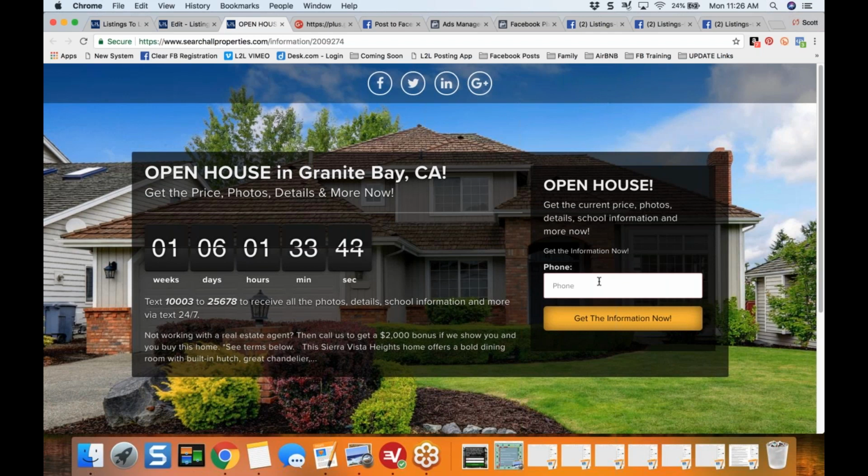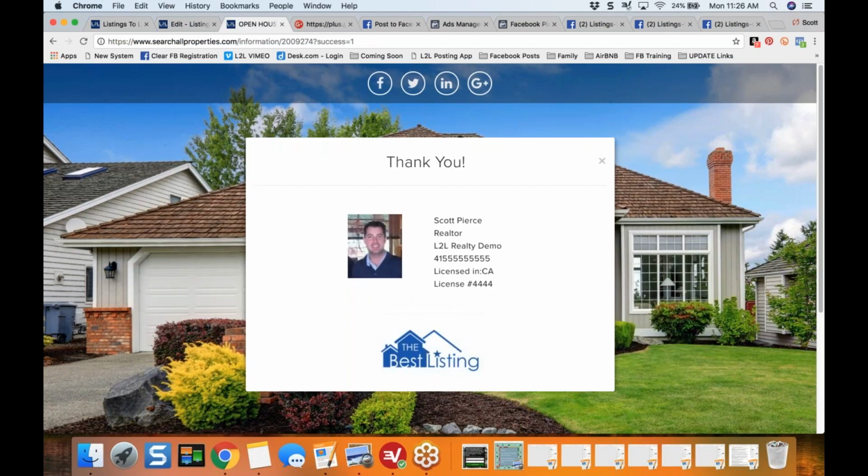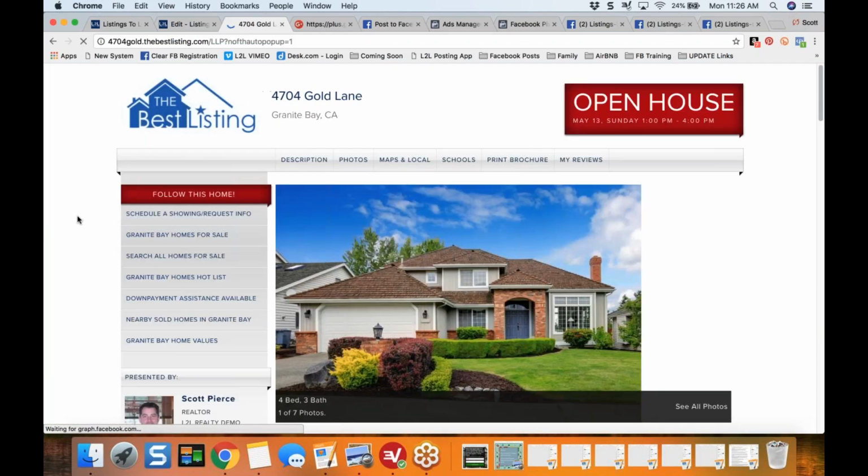Now, if I abandon this page altogether, then you will never get the phone number. All right. So just because I got the phone field here doesn't mean people are actually going to give it to you, but they don't get the information if they don't. So I'll put in my phone number, click get the information now. It'll take me to a success page, and then they get to the single property website. So the listing landing page, people fill it out and they go to the single property website. And you'll see I've got a chat bot in here, this is from Drift that I'm using.